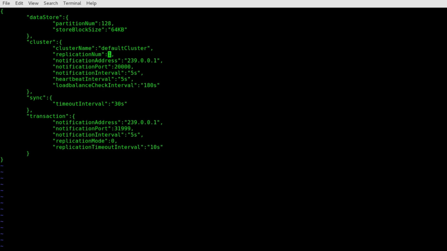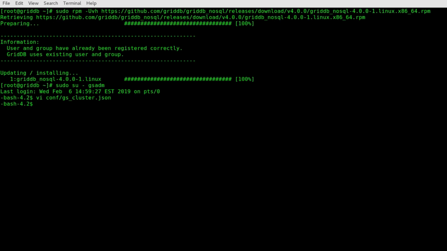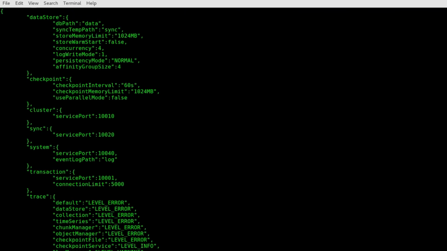Next, we will change the node.json file. The changes made in this file are completely optional, but we decided to show it to you anyway because these are very important when configuring your own cluster. Here we will change the number of CPU cores we run concurrently, and we will change the store memory limit. These values will change entirely based on your needs and system. If you need lots of memory, go ahead and increase your store memory limit. Excellent. So now just go ahead and save the file.